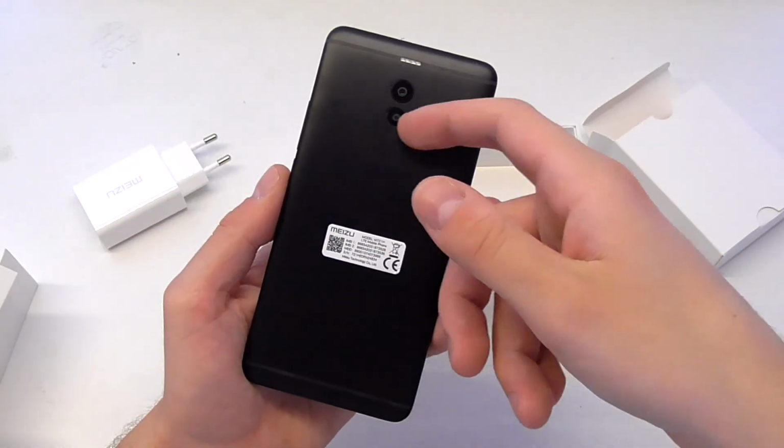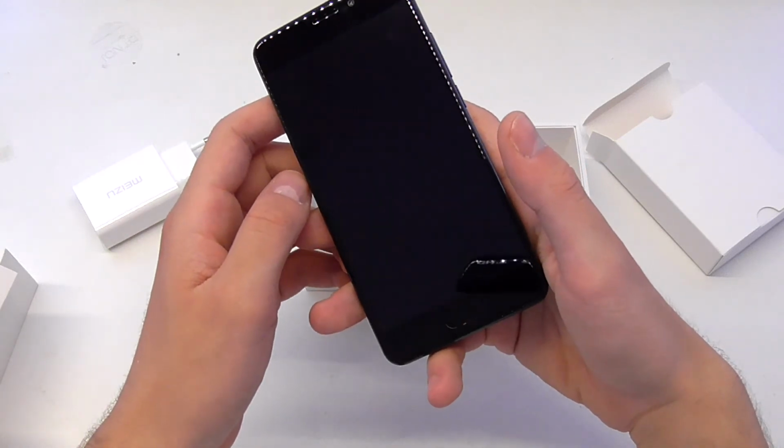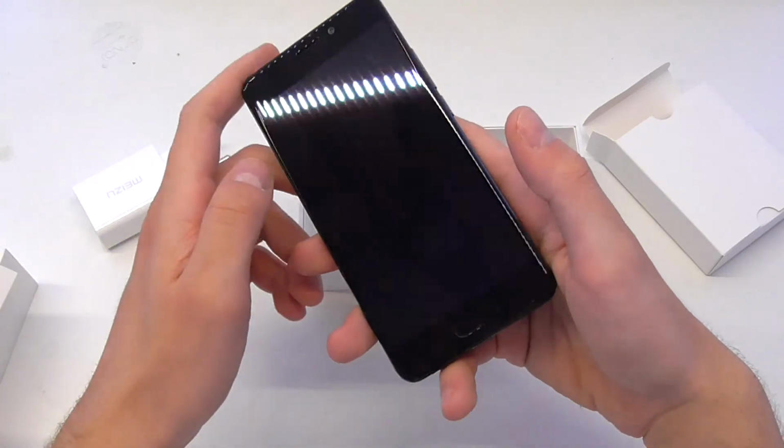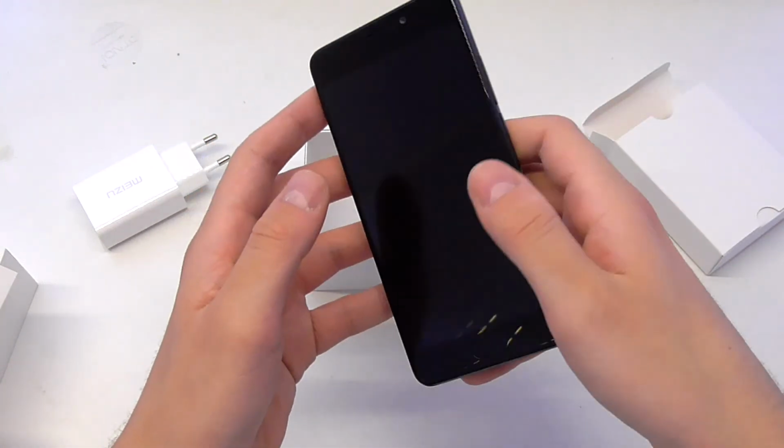I have to say the aluminum back is really nice. The phone feels heavy and it kind of reminds me of the Infinix we had before. We'll actually find out all of the details about this phone and how it performs in the upcoming review.